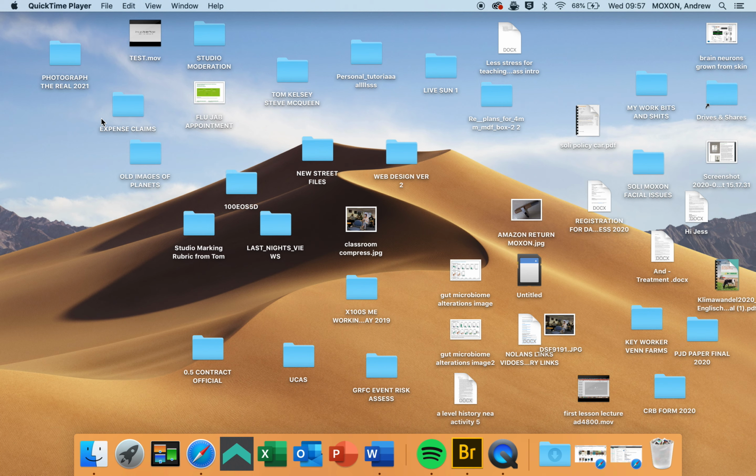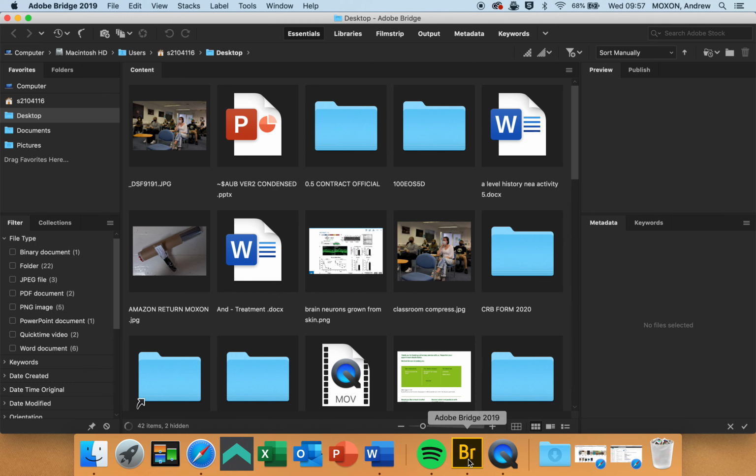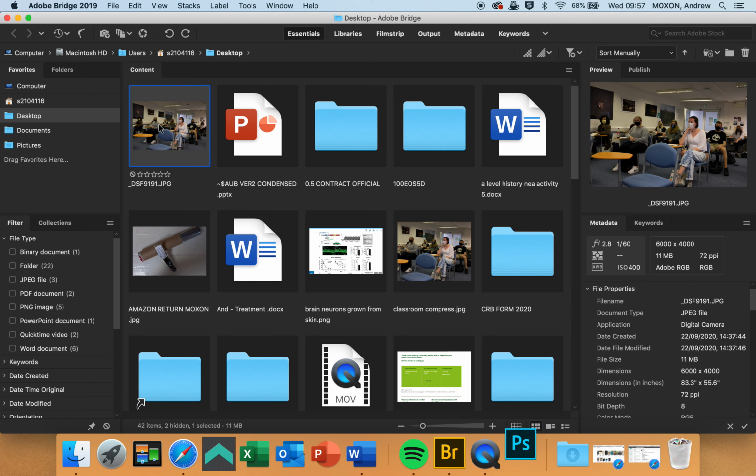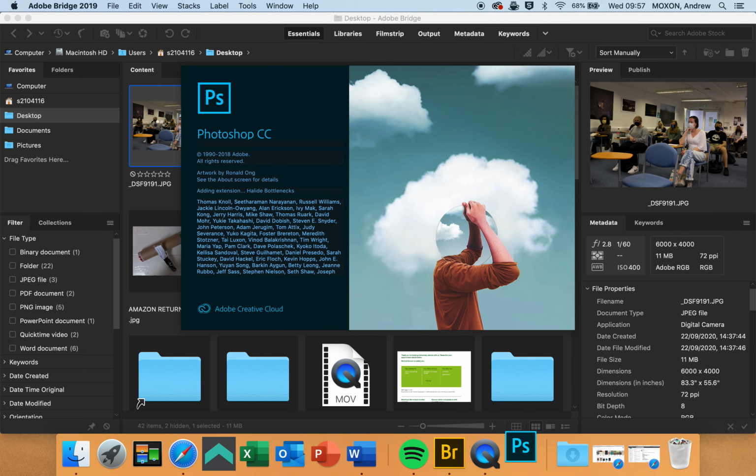So without further ado, I'm going to launch Bridge. If you can look down on the toolbar there, I bring Bridge up, and the reason I'm using Bridge, as I said in class, was so that I can see how the image is shot and also the size of the image. So you can see on the desktop here what I'm circling is the JPEG image that I shot yesterday in class. Double click on it and you can see in the right hand corner as well, middle part of the frame, there's f2.8, 60 to the second, ISO 400 with the metadata on the right side of my Bridge screen.